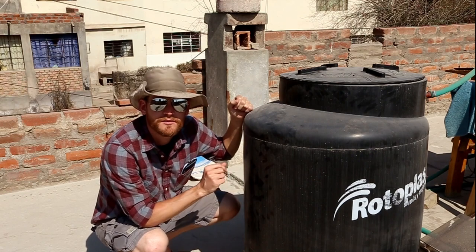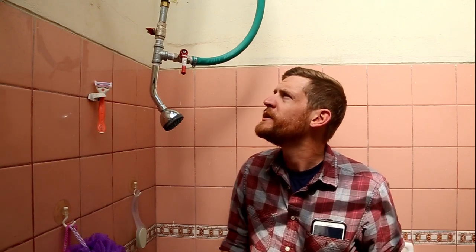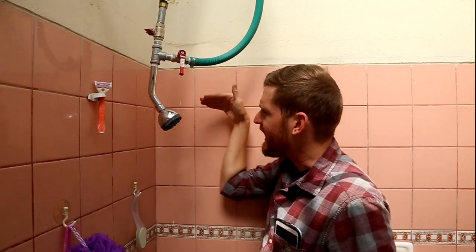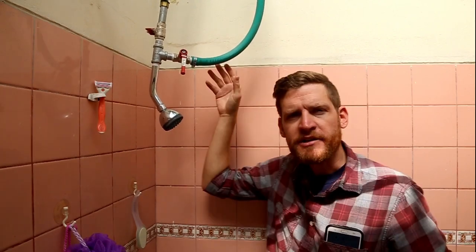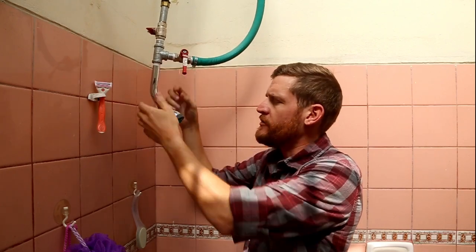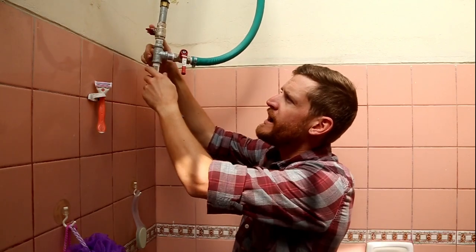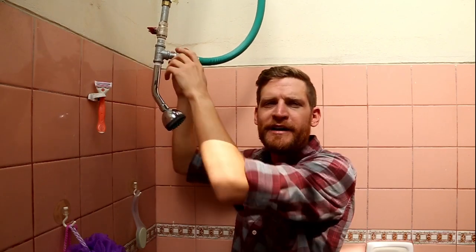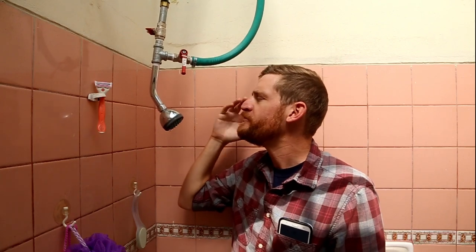There's one other addition we made to incorporate the cistern into the hot water system. With the cistern added, we had to bring in an extra pipe. This pipe before was just hanging about here, emptying into a bucket below — now we've hooked it into the side of where the shower head is. So we have here the hot water valve and here a cold water valve. It's almost like a normal shower, and it actually works really slick. It also gives us a little more water pressure when we need it.